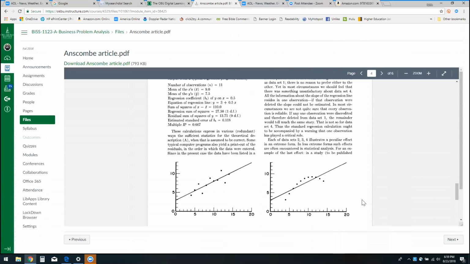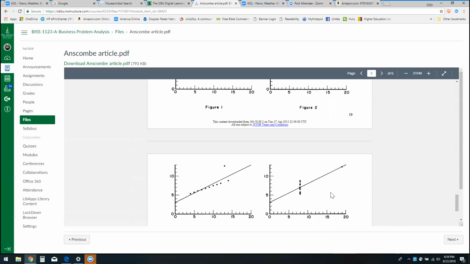Here's the scatter plot for the first set. Here's the scatter plot for the second set. So he says we can't trust table data. We have to make sure that we also depict it graphically. These are the same data, but the distribution, the pattern of them looks different than what we're used to seeing. And here are C and D.